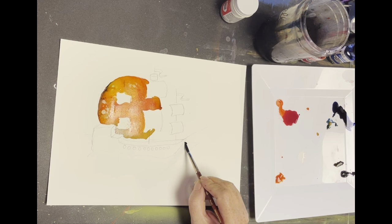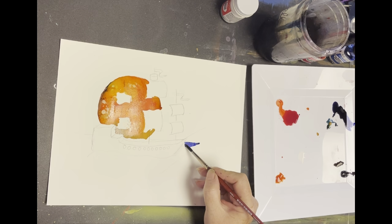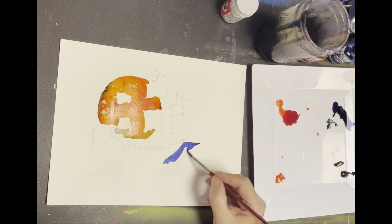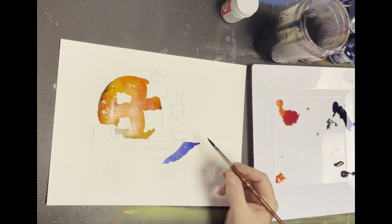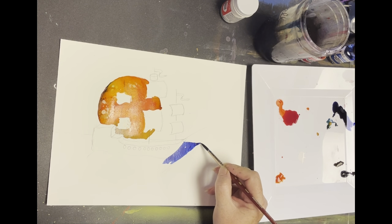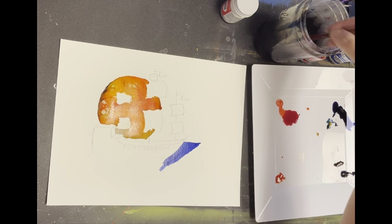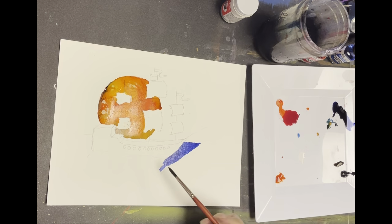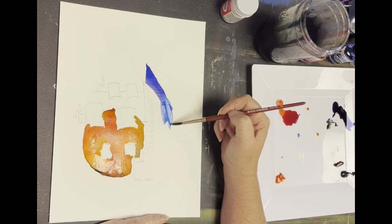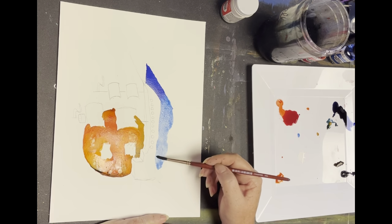We're going to start over here on this corner. And I had drawn a triangle here. And again, if you get some into your boat, it's no big deal. You can also lay down painter's tape if you want this to have a really smooth line. Now I'm going to turn my paper, and I'm just going to keep pulling that this way. Again, now you kind of want it to go into your boat because the boat's sitting in the water.